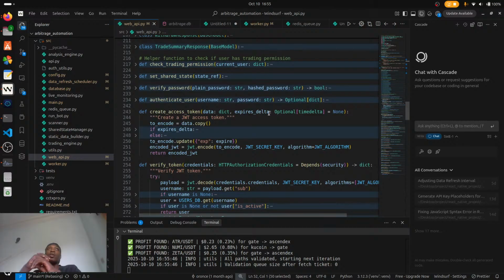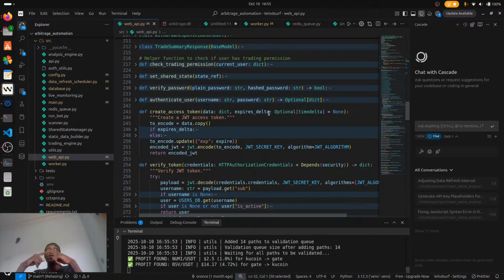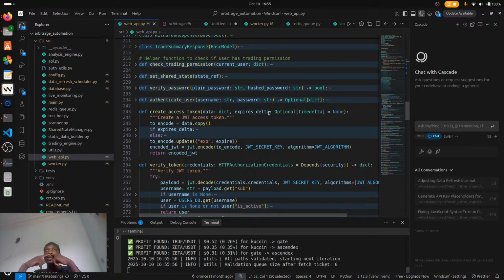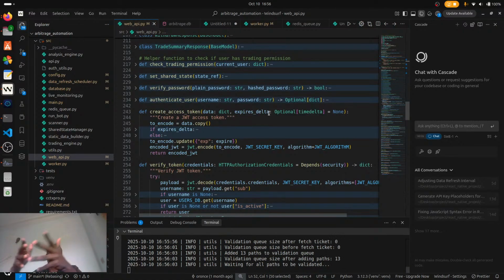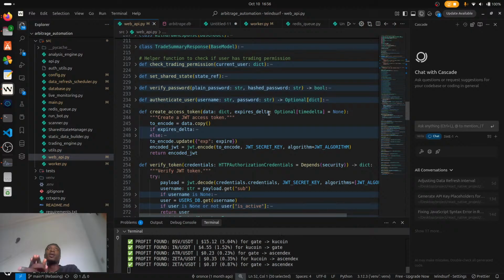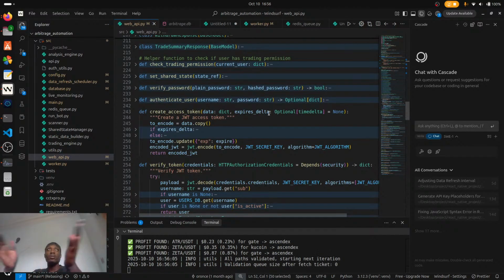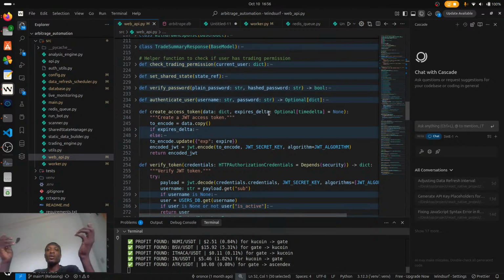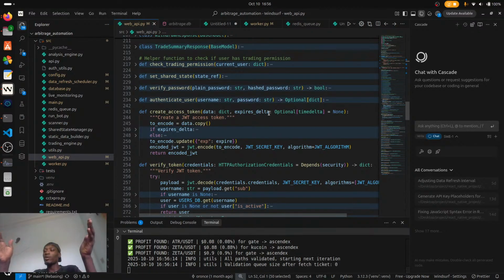Next time he wants to log in, he will send a request to the server. The server is going to check in the database if this user is allowed to make API calls. The thing is, when you connect to Facebook, you don't care about API calls.